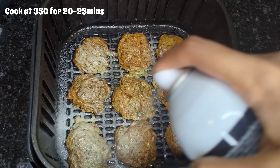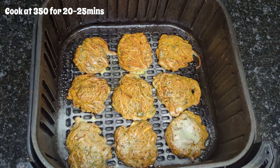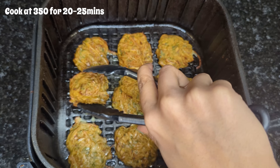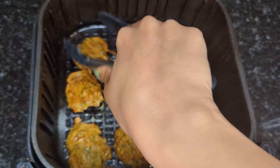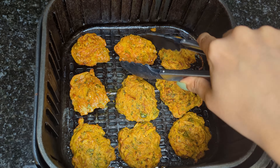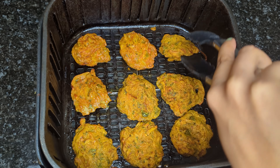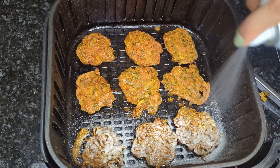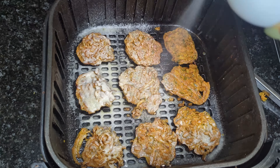As much as I love the air fryer and it is such a healthy alternative to traditional deep frying, there are just some recipes that don't work in here, and pakora have to be one of them. I have struggled to make these so many times and I've finally nailed the perfect recipe and they turned out so good. And that's it — it is really as simple as that.